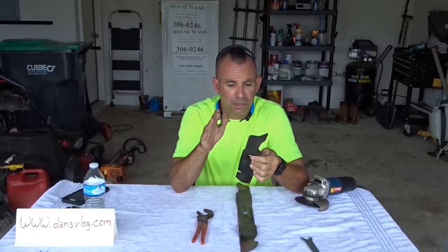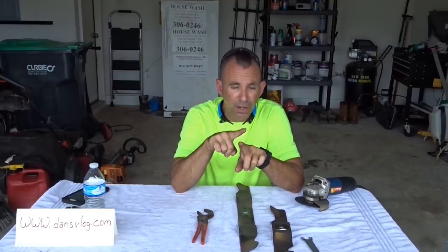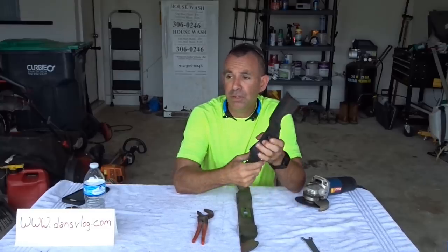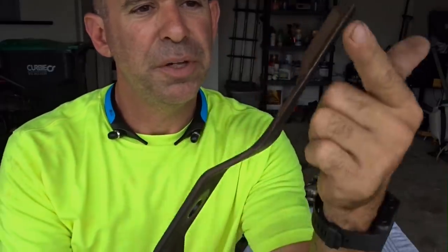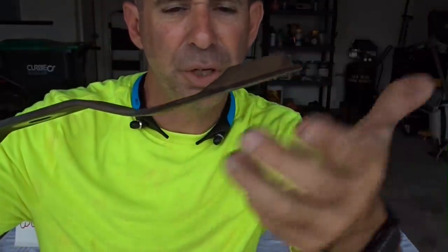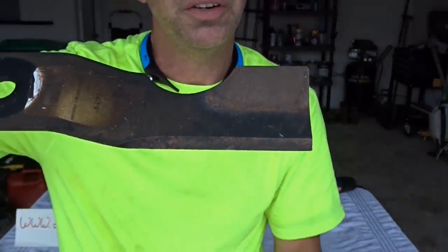So, how do we do this? We got two different types of blades. Now, I don't have the Ninja or the Honda blades that are kind of like a cross blade. I don't have those to do, so I can't demonstrate those. But I do have regular straight blades, and I have your 3-in-1 blade. Your regular straight blade simply is a straight blade, okay? That's used for your standard blade, whether it's high lift, low lift, or gator blade. You got your straight blade going across here, okay? That's pretty self-explanatory on how to do that.